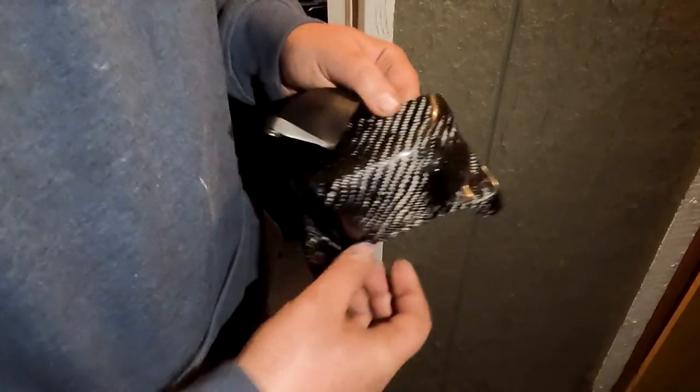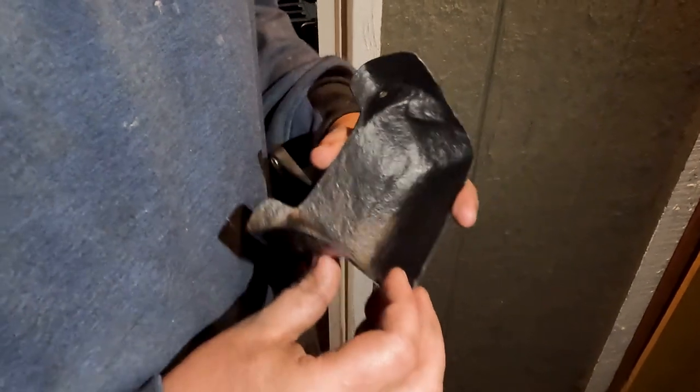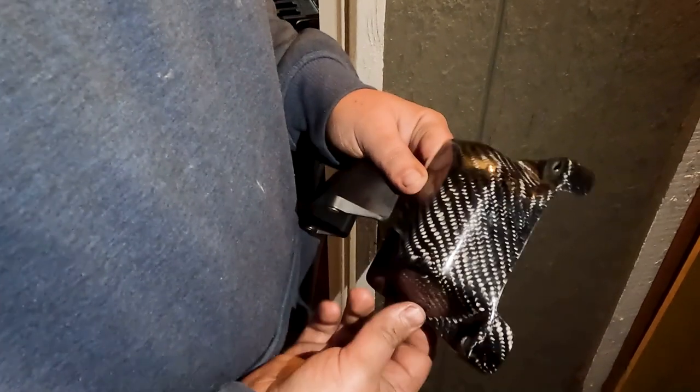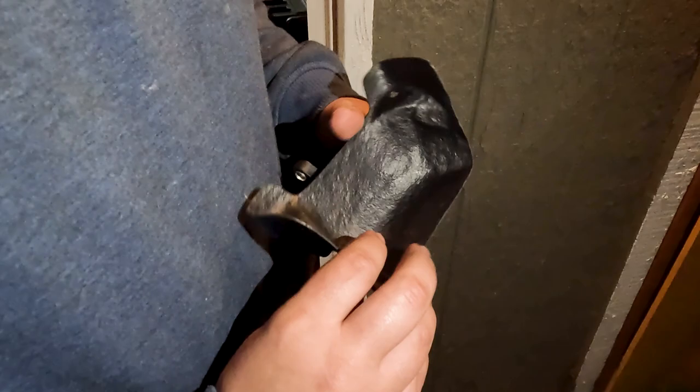And then they're going to be like, 'oh yeah, you broke it, you can't send it back,' because their quality control is trash. If I was to rate this on a scale out of 10, I'd give it like a one and a half — not even a two. This is just jank. That's on functionality.